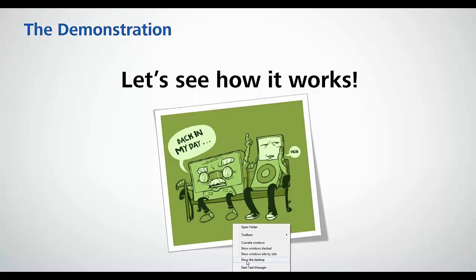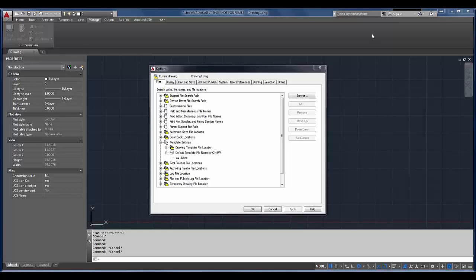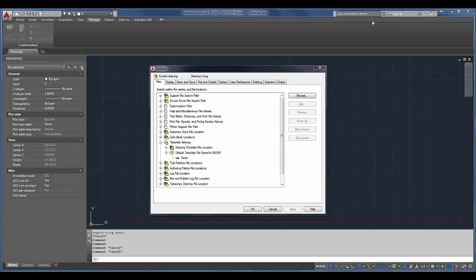I'm not sure what's happening. All right, let's try this. Do we see it now? I see AutoCAD. Okay. Yeah, I have to apologize. They did change the GoToMeeting software a couple of weeks ago, and it seems to be acting a little different than it used to. So, anyway, I'm going to continue. Sorry about that, people. No problem.